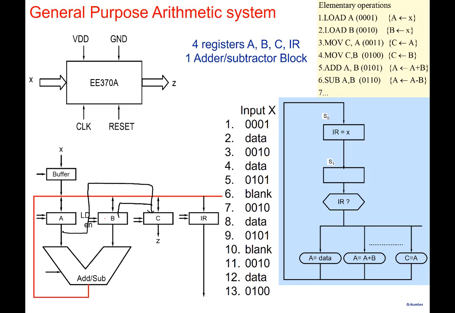So now all transfer occurs via the data bus. The red set of wires that you see here, I have one set of wires running through my system. If A wants to transfer something to B, I would enable A, it would put its data on the data bus, it will come here, and then I will enable the load signal of B, and when the clock edge comes, the data will be latched into B. If you want to transfer from A to C, I will again cause A to put its data out on the data bus. The data bus is running throughout my system, so it's available to C also. I will then enable the load signal, and the data will be loaded in C.